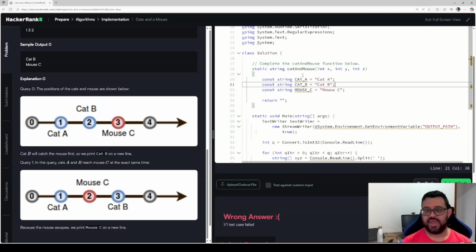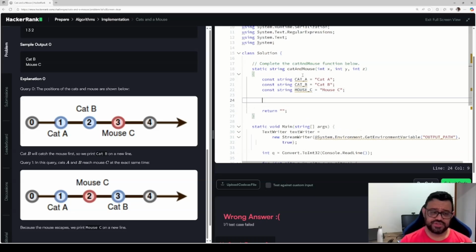Mouse. So now we have all our returns here. So first of all, we need to check the distance unit. We have cat A position, cat B position, and mouse C position. So let's check here.